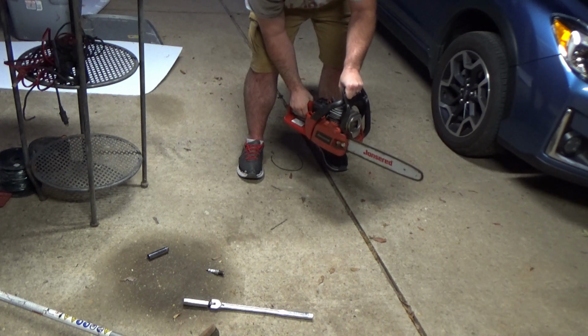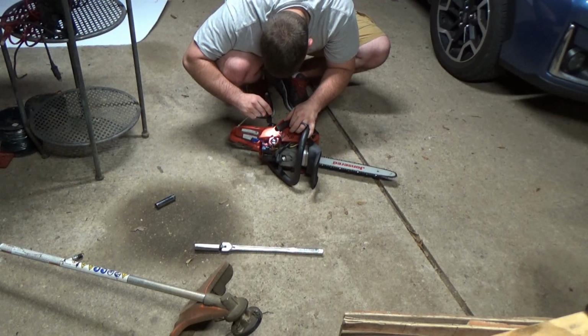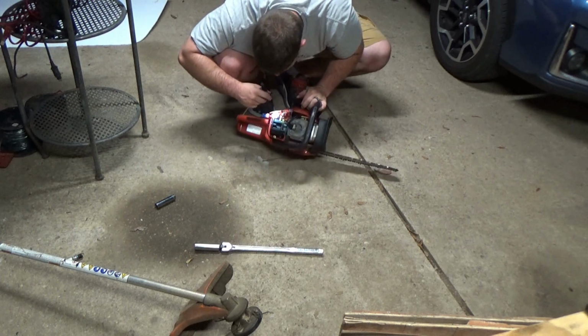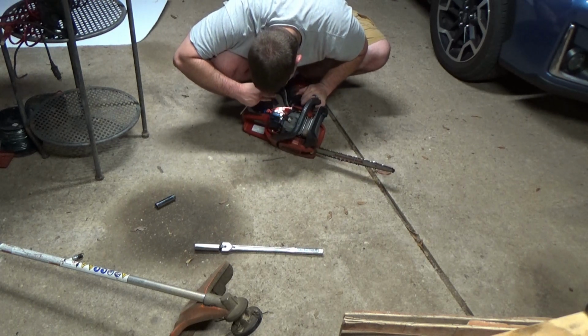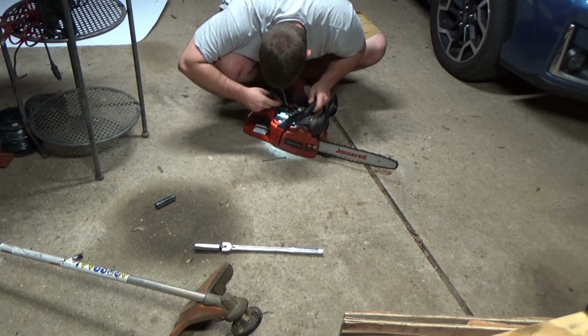So what I like to do is let it get hot. So I run it on full throttle for about a minute, and then I go back and I make those settings again when the engine is warm, and usually that takes care of it. And you just kind of have to feel for it by ear, unless you have the manual. Or if you get a new carburetor, they're generally set pretty spot on if you get a new factory-built carburetor, and that's all. That's all I've got for today.